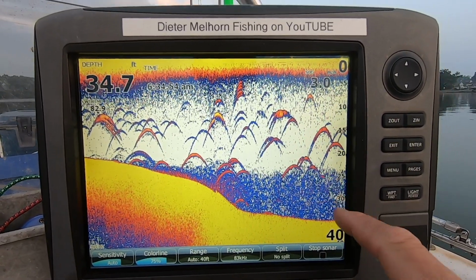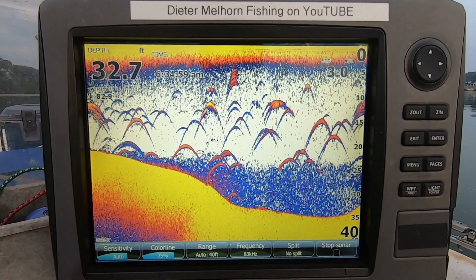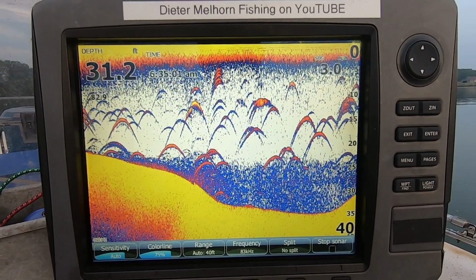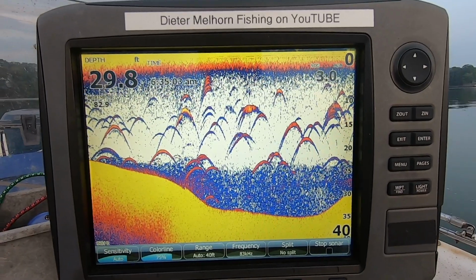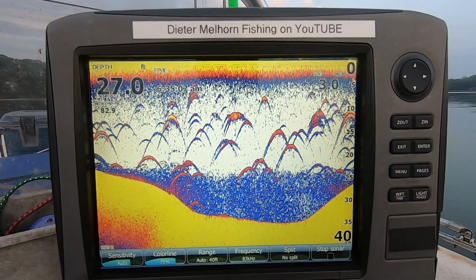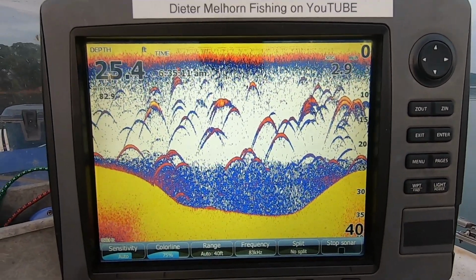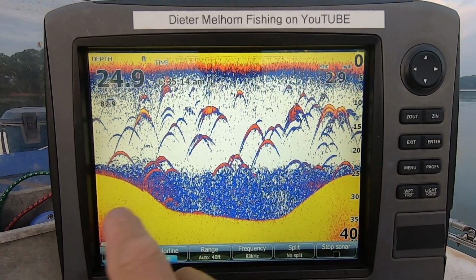There are fish in it, a lot of fish right above it. As we get into summertime, and it gets hotter and hotter, that will become a dead zone, especially in our lakes. It usually starts out around 24, 25 feet, which is typical here. See, fish on the edge, right on the edge of that river channel drop.